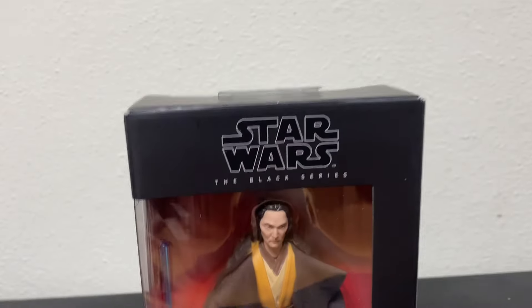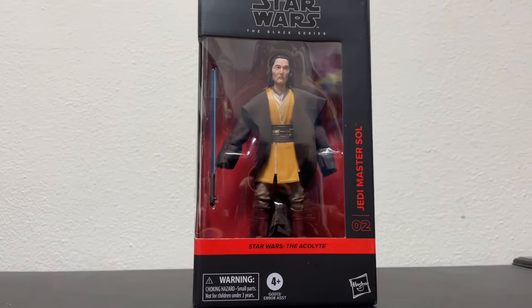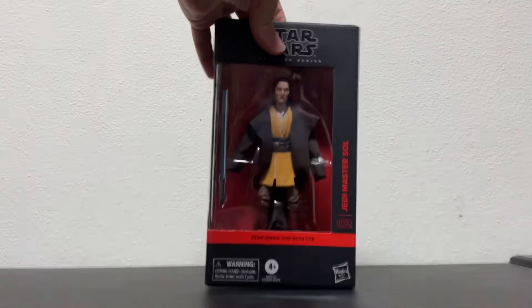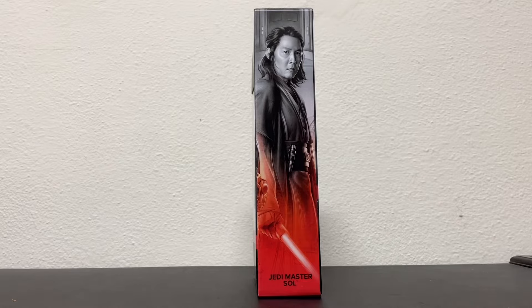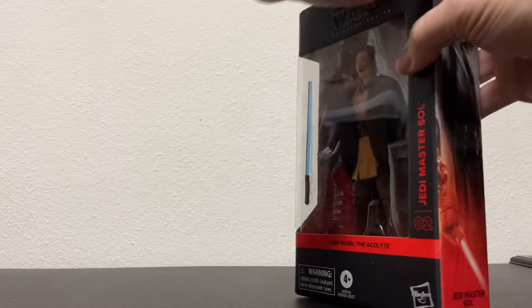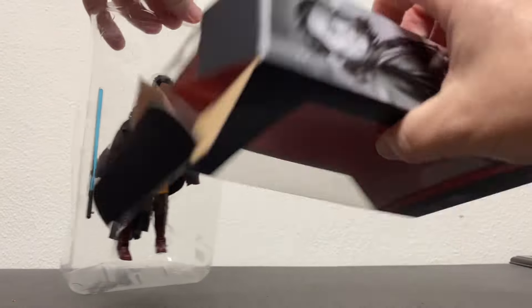There are bits of weirdness sprinkled in here and there, but it hasn't been enough to really ruin it for me. I haven't watched tonight's episode yet, so fingers crossed it's been good so far. Pretty cool packaging — you've seen these packages, they're all going in the recycle bin here in five minutes. I was told these are different somehow, but it looks the same to me. I don't pay much attention to packaging anyway.